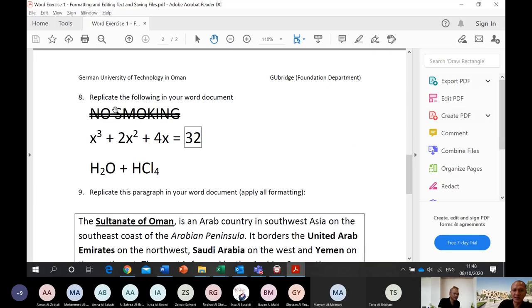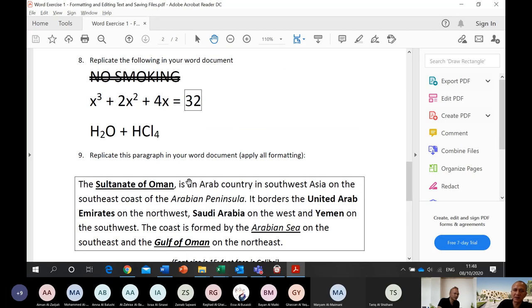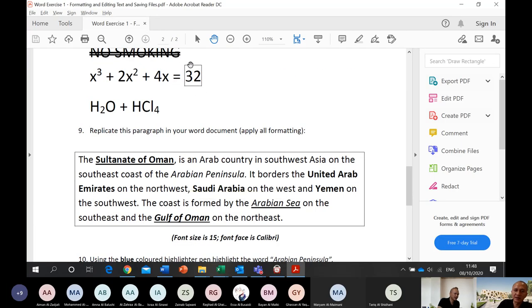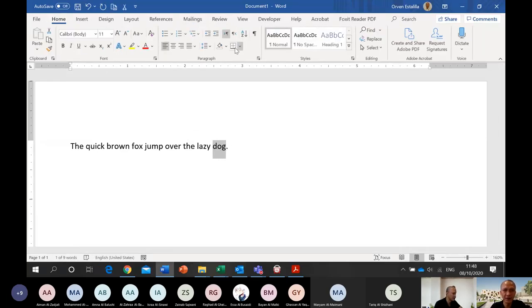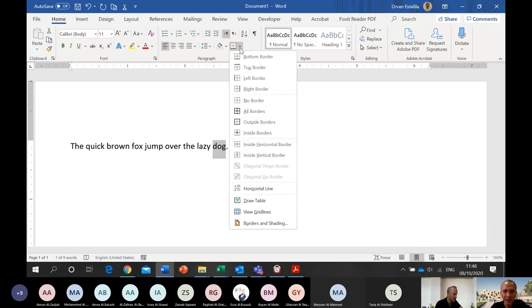And you go here, you must replicate, meaning it must be the same as how it is written. So that's why for no smoking, you have a double strike through. You just increase a little bit your font size. The superscript is here, the subscript is here, so it must be used. And this one, by the way, the border, okay? It will be used also here, whatever border that is. So for example, I highlighted this. Of course, when you go to the home tab, you can see on the paragraph, there is the border. I think everybody knows how to do that.